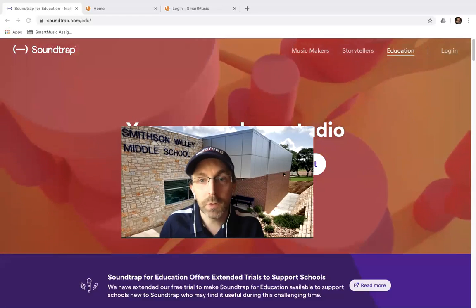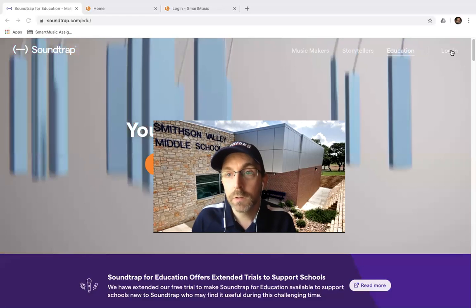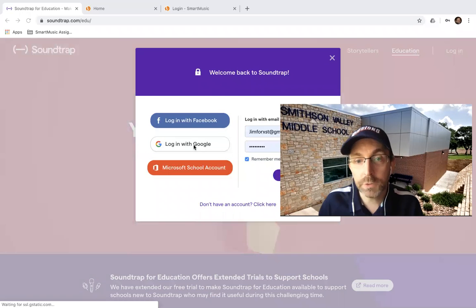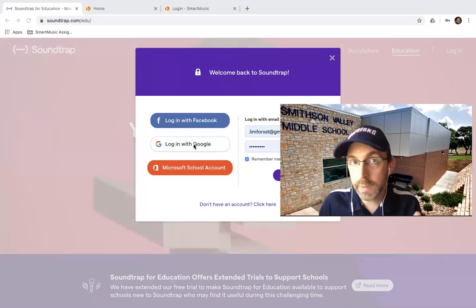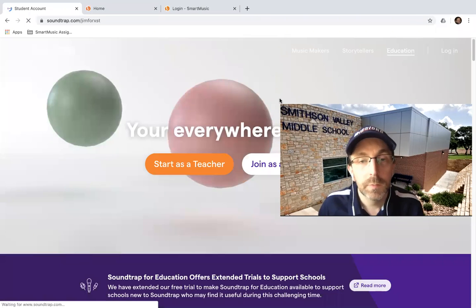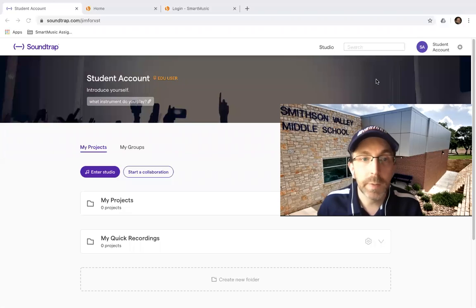All right, what we're going to go to is this part on the right where it says log in. Okay, click log in. And then you should go to log in with Google and then use your Google account. It should pop up as an option. Okay, I'm going to use a student account that I've set up so you can see what it looks like. All right, but go to log in with Google and then it'll get you in. All right, so here I am.